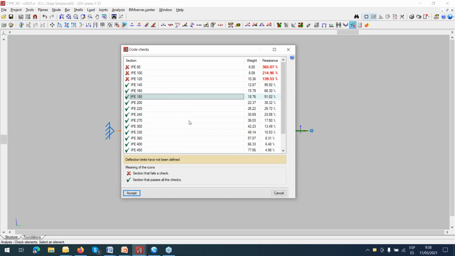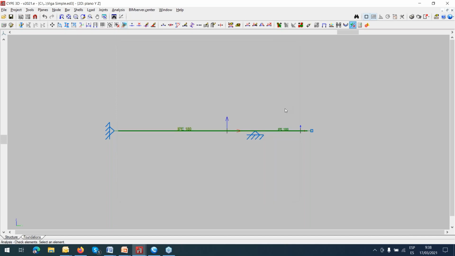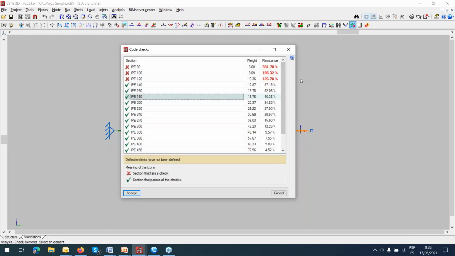Click here, and it will display exactly where you are. So we are using the IP 180, but you can go even lower. That means that according to the load case scenario, it is okay, more than okay. Also, on the right side, you have the percentage of use. You have to be careful about the weight. If you want to save money in the company, you must go for the lower one maybe, and you will be safe. The same thing for the other bar.